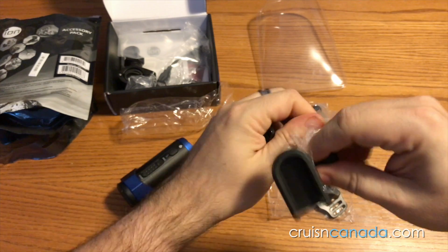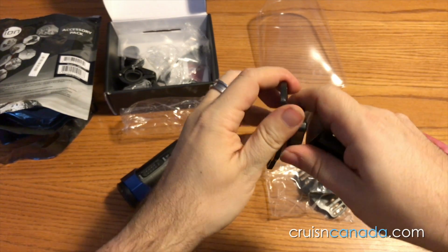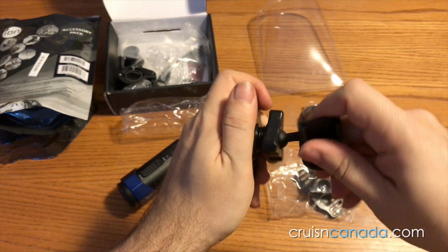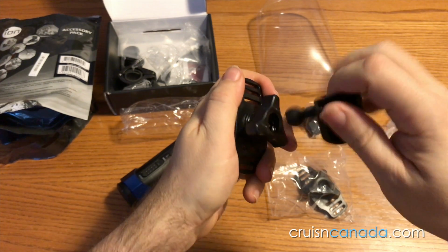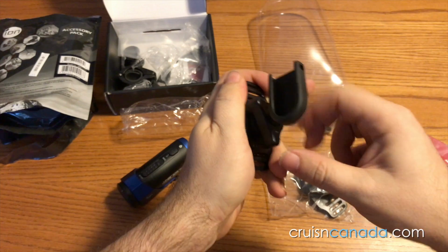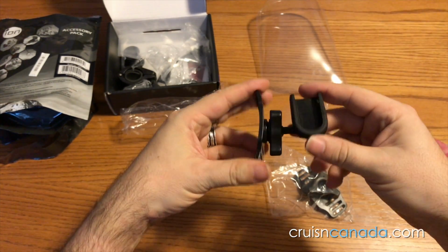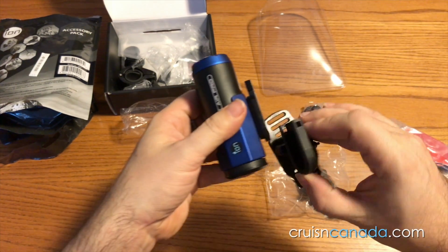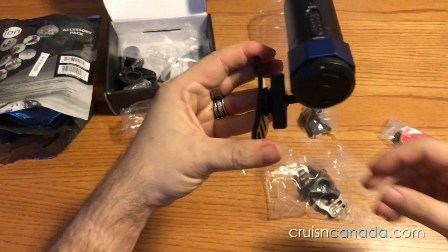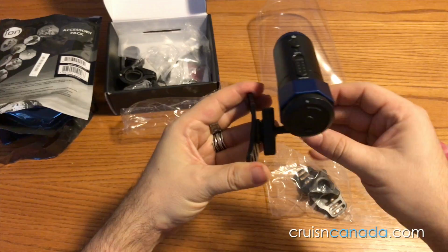But we'll crack this open a bit more. Okay, so this I'll unscrew, maybe. Yeah, there we go. Unscrew that, just make it loose. This, maybe not unscrewed enough. This pops in there. Tighten that up. So this would mount, get it all nice and level. Once it's level, this would just slide in like that. And that is not going anywhere. Right? That is on there nice and solid.